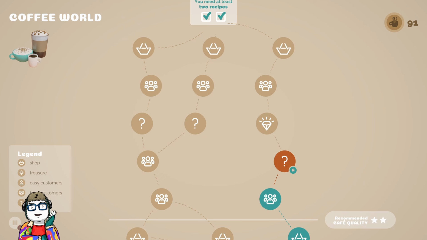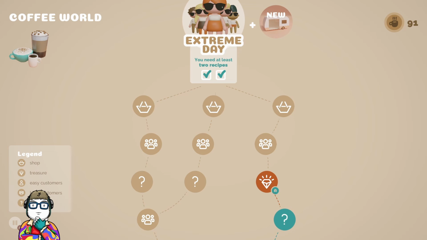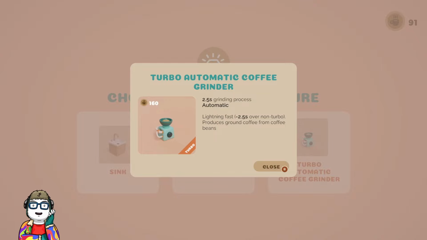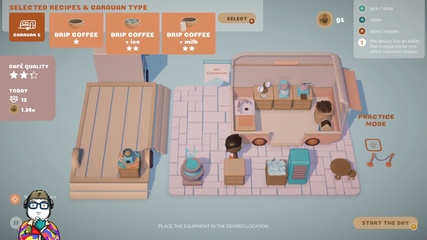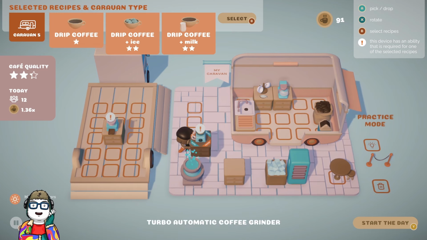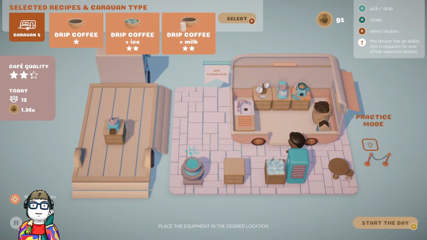Nice. Next up is our mystery. What is here? New random circumstance. More customers at the beginning of the day. I see. Let's see. So we've got a treasure. Ooh, that is what you are. Turbo automatic coffee grinder. Lightning fast. We could use this. Yes. Okay, give me that. Okay, so now we're gonna replace our manual coffee grinder with this baby over here. Let's go. We have power now. Okay, let's do this.